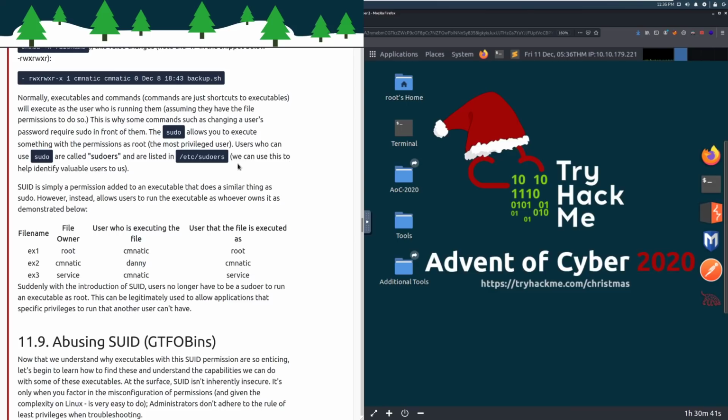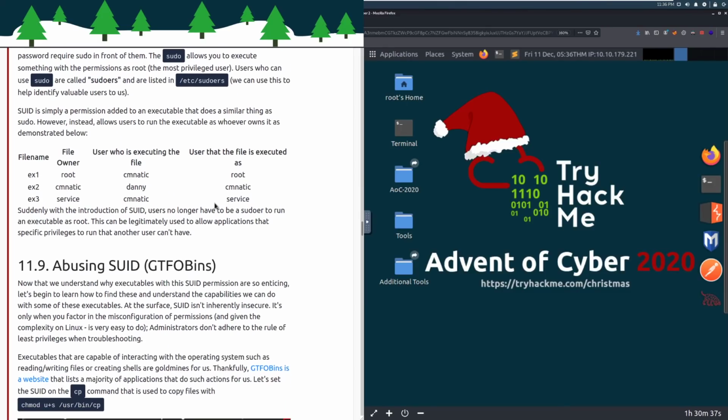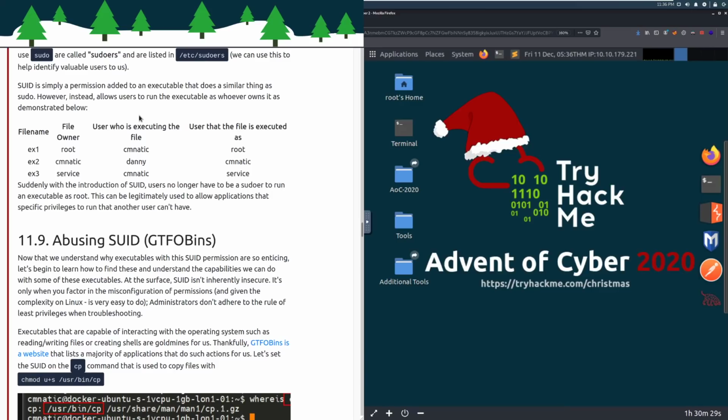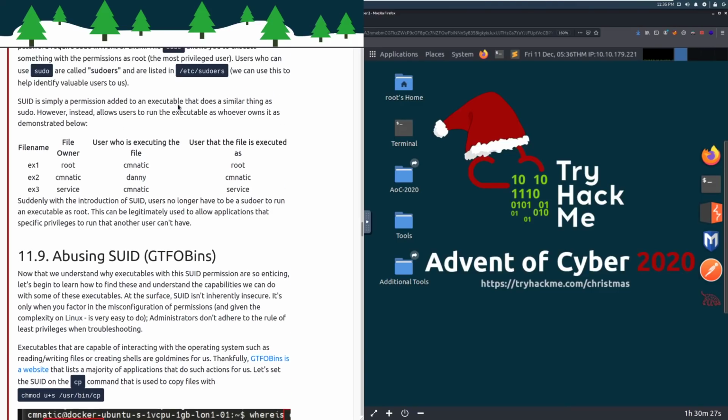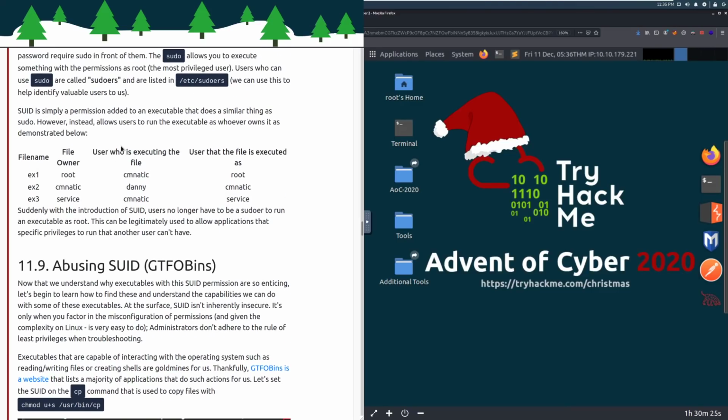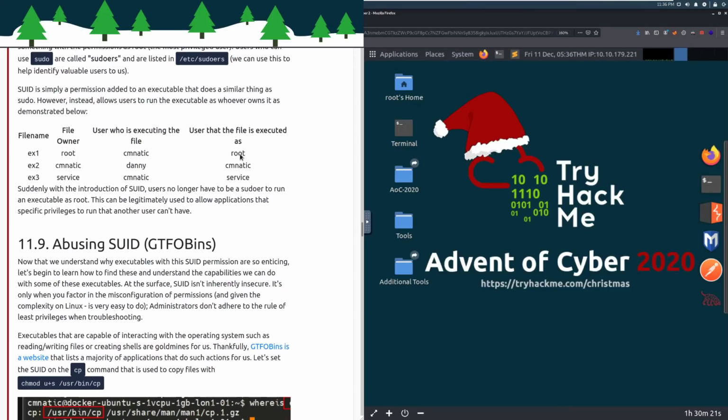I believe you can only view this file if you have sudo permissions, if I remember correctly. We'll do our quick check with sudo -l to see what you can actually run.